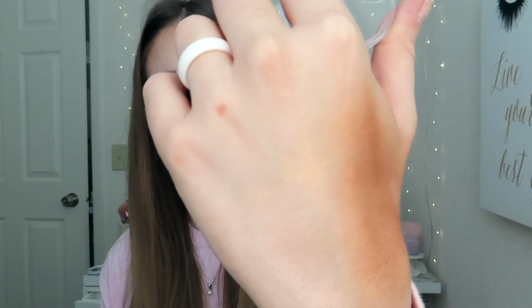But it doesn't swatch that good. I don't even know if you can see. Nope, you can't see. It doesn't swatch at all, but for some reason it picks up so well on a brush, and whenever I put it on my face, it just looks so pretty. I don't know what it is. And I found it on Amazon for $8. I wouldn't pay $8 for this, for sure. But if you see these at Five Below, they're kind of nice to have, a $1 little cheap highlighter that you can travel with, that you don't have to worry about breaking. I don't know. I'm not mad about it.